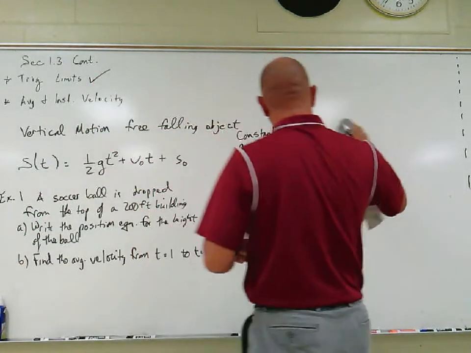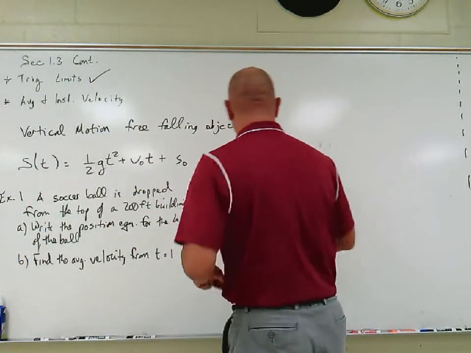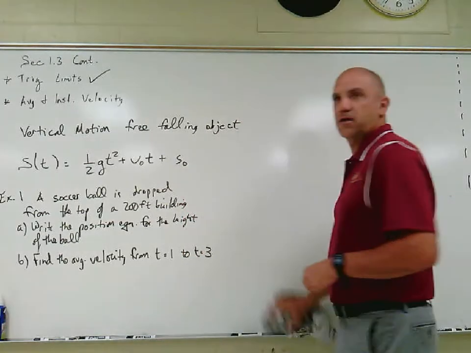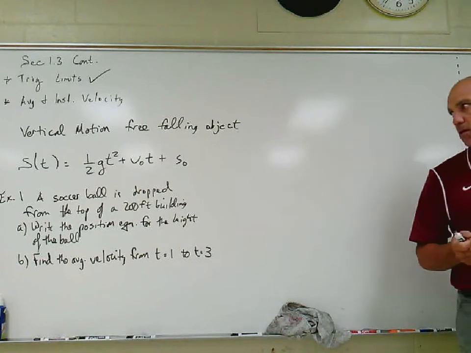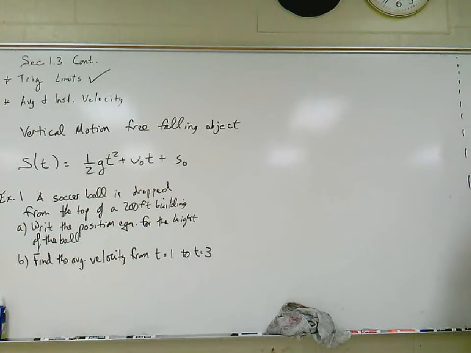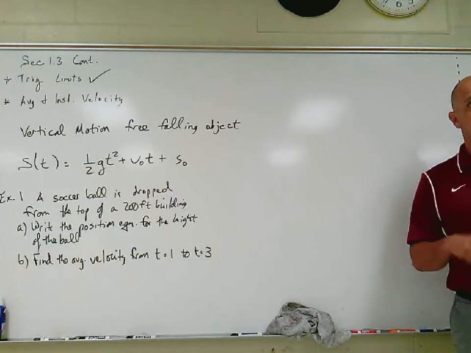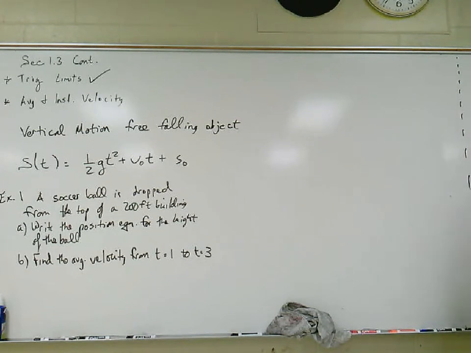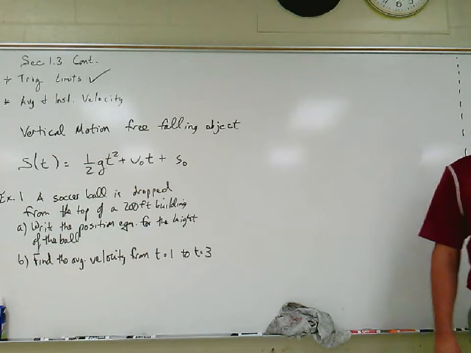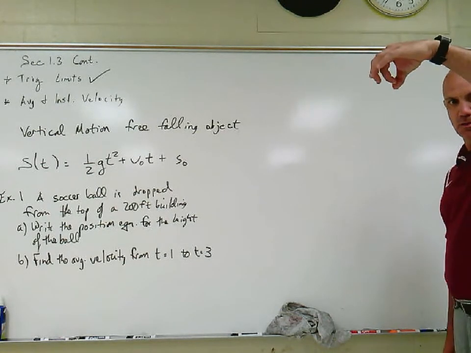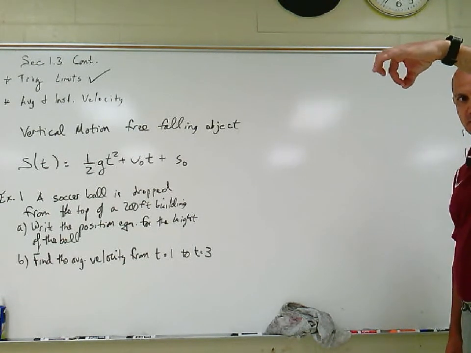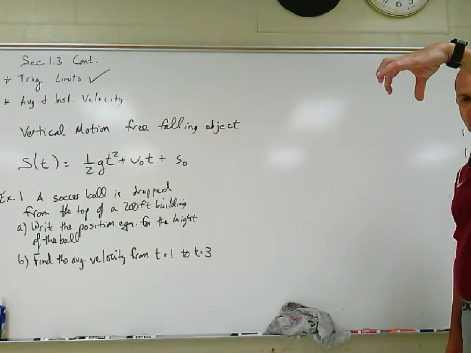So I'm going to go ahead and start to sub in for those constants. All constants are given in the reading of the problem: G, V naught, and S naught. Again, we assume this building is on Earth. So now we know what the acceleration of gravity is. And the fact that I said "is dropped" tells you its initial velocity. Dropped means held and dropped, so it's starting from rest.